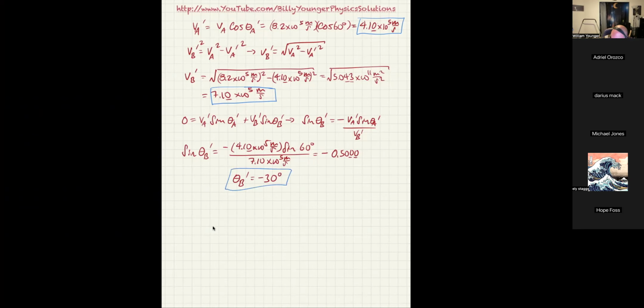And that's because, again, if the collision is elastic and with two identical masses, then the elastic collision forces it to obey the Pythagorean theorem, and the Pythagorean theorem is only true if VA prime and VB prime are separated by 90 degrees. We already had theta A prime, or theta B prime, whichever one we chose it to be, was going to be a positive 60 degrees. Therefore, the other one had to be a negative 30 degrees to make it 90. So, anybody have any questions with that?